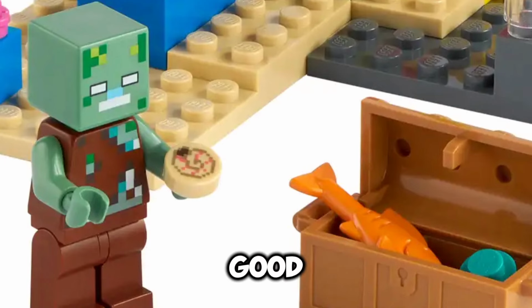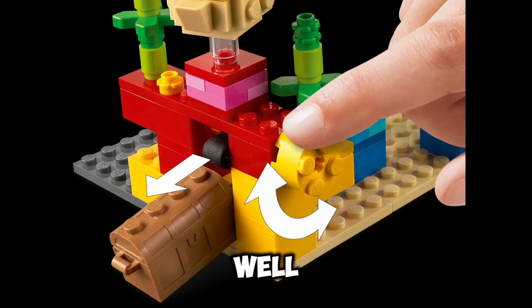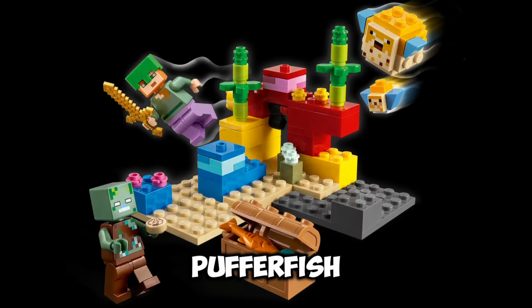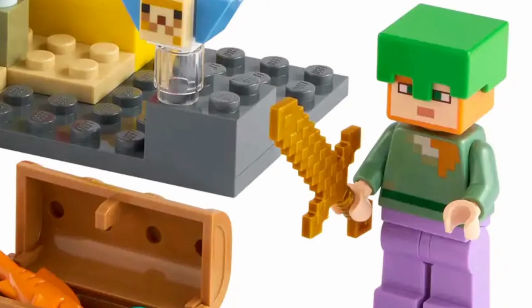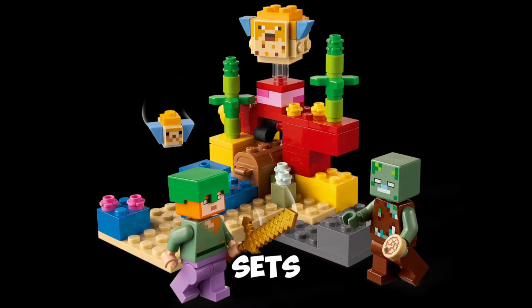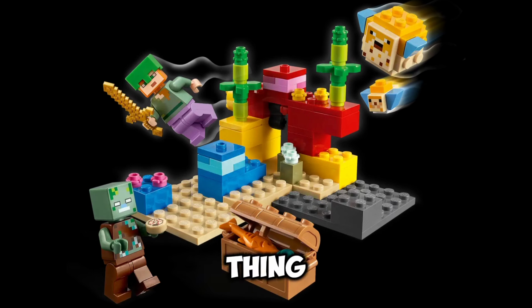I think it's a very good value set as well because, well, it doesn't give you many sets, but it gives you a lot of minifigures, including a baby puffy fish, a pufferfish, a drowned, and a Steve with a turtle shell helmet, which, well, we didn't see in many other sets. I'm not sure if we saw it in any other sets. So that is a really awesome thing to have in such a small and cheap set.